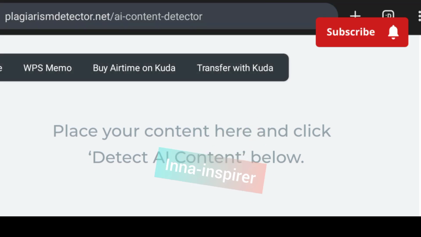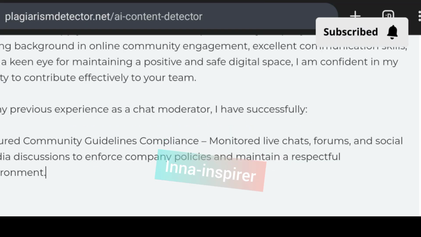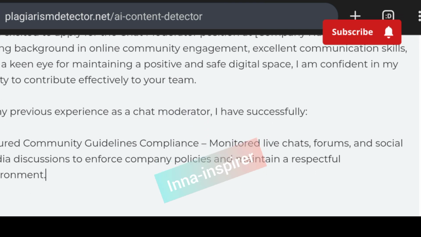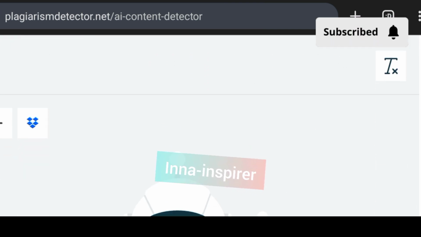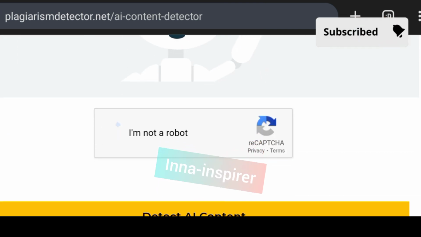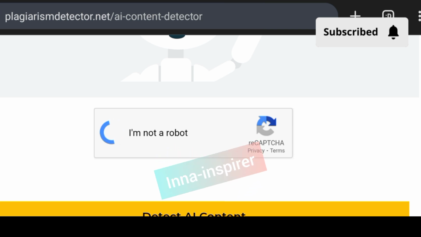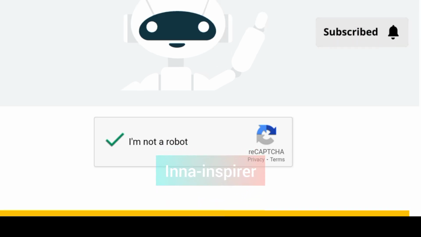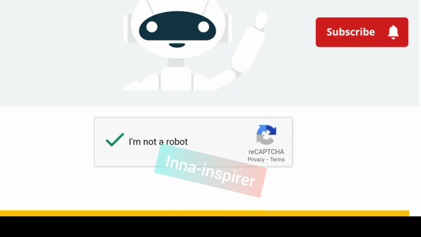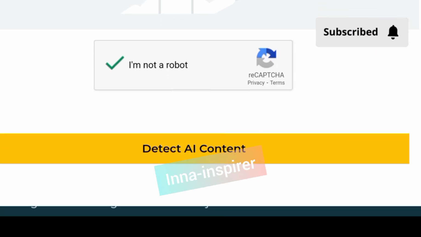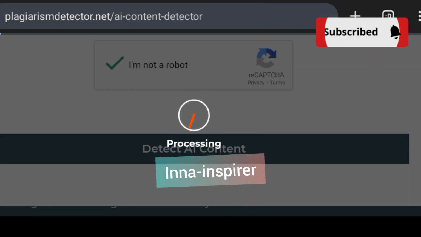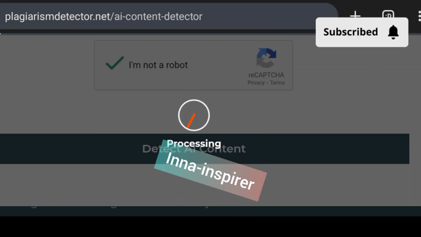So I have something on my clipboard. I'm just going to paste it here so we see what it has to say. So I've pasted it here. You click on I am not a robot, and after that you click on detect AI content. So let's allow it to load.